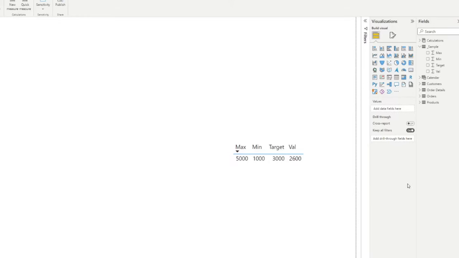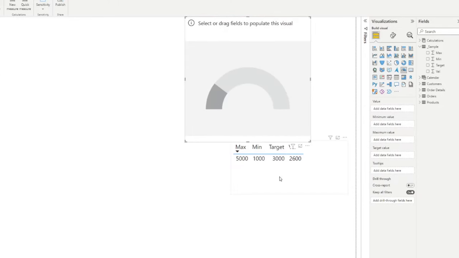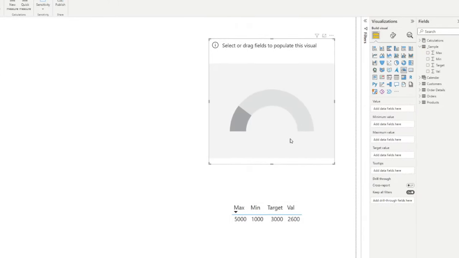So firstly, the GAUGES visual is a default visual, which you will find in the visualizations pane here on the right. And when you click on it, it will simply add that visual into your report page. You will see that with the GAUGES visual on the right hand side here in the format pane, it will ask you for a few values in these wells. However, at the minimum, you will simply need the value well filled in for the GAUGES to show up.